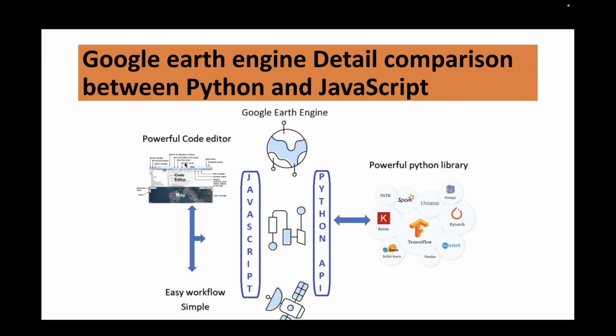But the Google Earth Engine code editor gives you a lot of opportunities. We can easily learn, we don't need to memorize anything, and we can create different types of web applications using this code editor. But Python has a lot of libraries that we can use for deeper analysis, for deep learning or machine learning. We can create different types of charts using matplotlib, or apply numpy, TensorFlow, Keras, and do more deep analysis. So that is the reason.